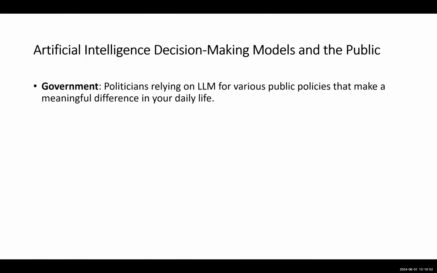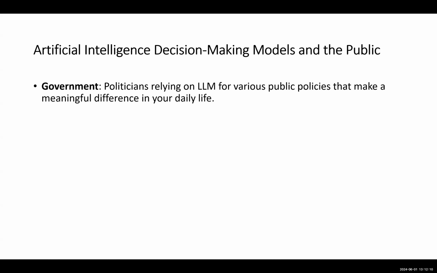Take, for example, the way that our government works. Generally speaking, our government in the United States relies upon both the decisions that are made by average ordinary people like you and myself when we go to the polls and we vote, but it also relies upon the decisions that are made by politicians and the people who are giving the politicians information, the people that are giving advice to the politicians. If we all start relying upon artificial intelligence in order to make public policies, and of course, these are policies that make a huge difference in everybody's daily life, what will that do to society? What will that mean for your everyday go of things?